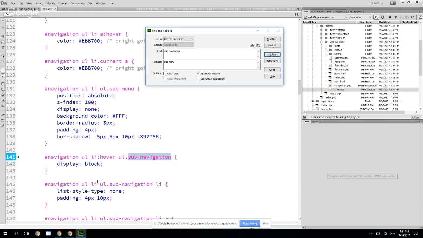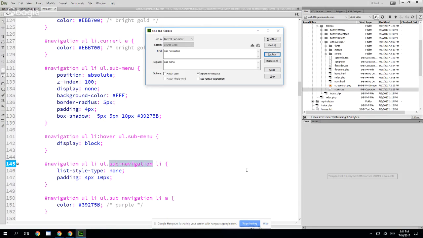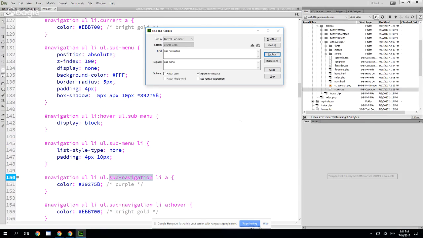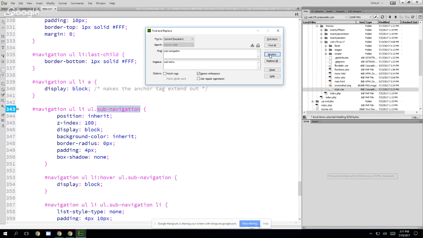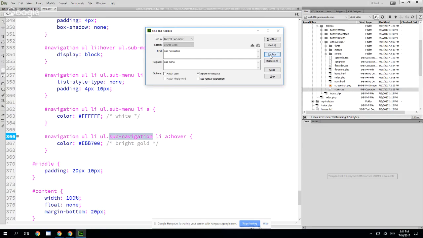Same thing here, UL subnavigation, replace, UL subnavigation, replace. So any instance where I use that old class name, I have to change those instances in my CSS file.